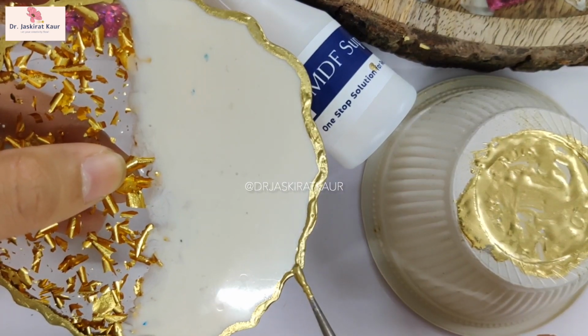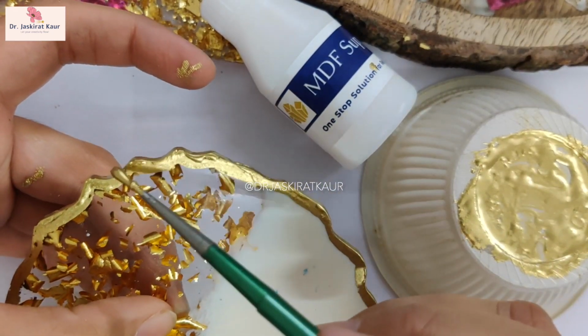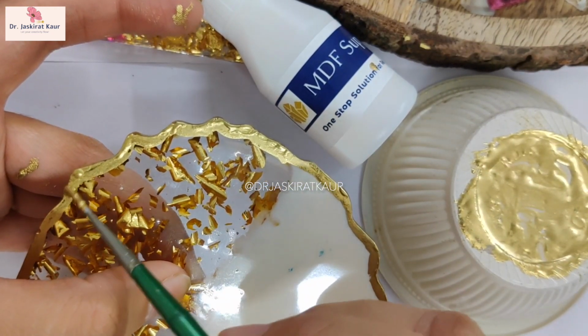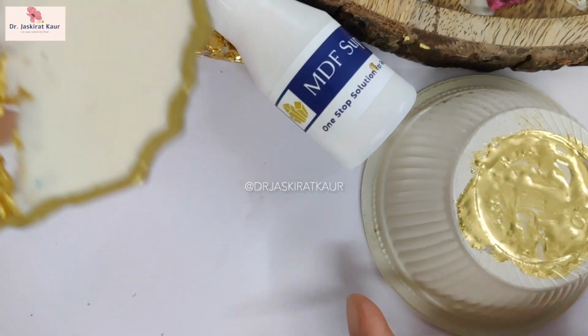Really love doing this. I can do this all day. I can just sit all day and do the edging for these coasters. I find it extremely therapeutic. Okay, so we are done, and I'll see you on the other side.